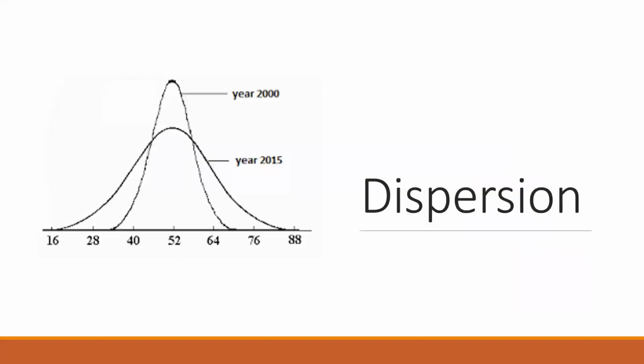This is the graph showing two graphs separately, from 2000 and 2015. The graph from the year 2015 is broader as compared to the graph from the year 2000. The graph made from the data collected in year 2000 is said to be good data, as it is closer to the mean, the dispersion is less, and it is more accurate and more generalizable to the population as compared to the graph from the data of year 2015.